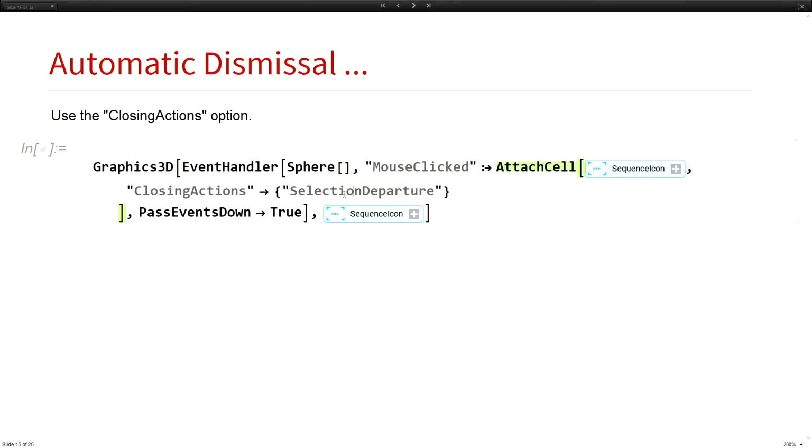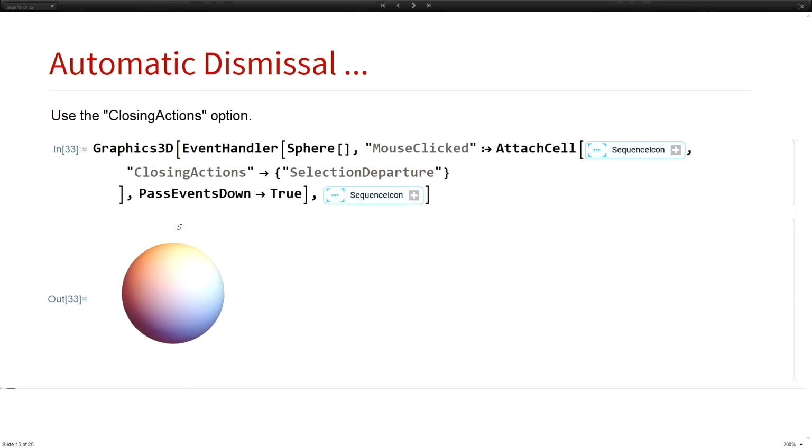So for this case, and this is a very commonly used one, selection departure. If the object that you're interacting with, you move the selection away from that, then the attached cell will be deleted. So that's how the suggestion bar, for example, automatically disappears when you click away. And here I've just thrown an event handler on the sphere so that when you click on it, the cell is attached.